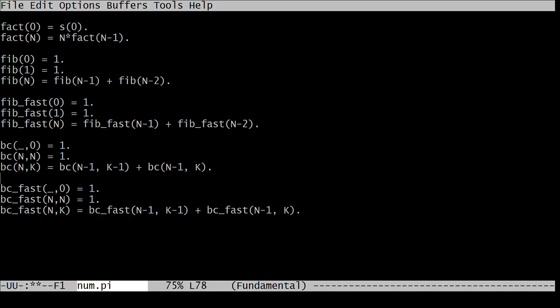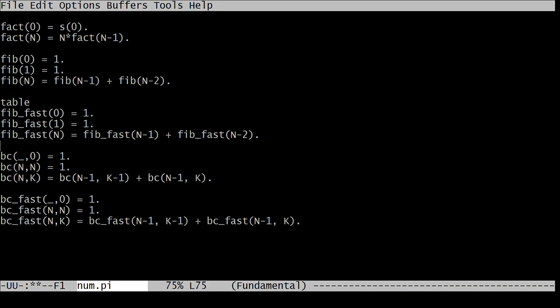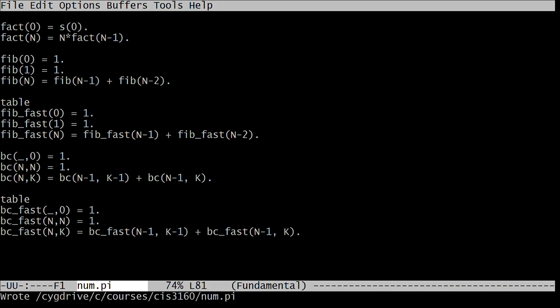And also, what do we use? We use dynamic programming. We just add a table in the beginning, so all subproblems will be tabled together with their solutions. It is very easy to do dynamic programming in Picat.